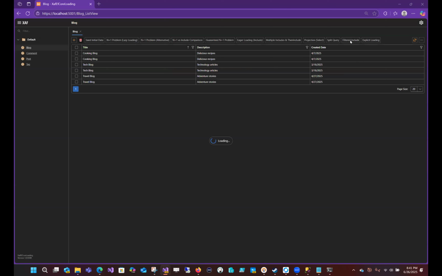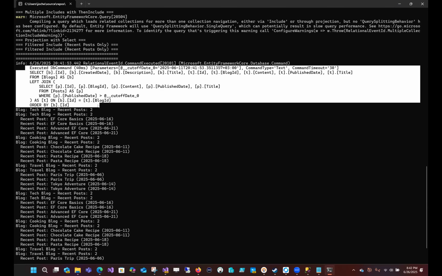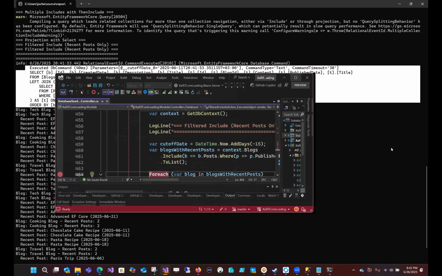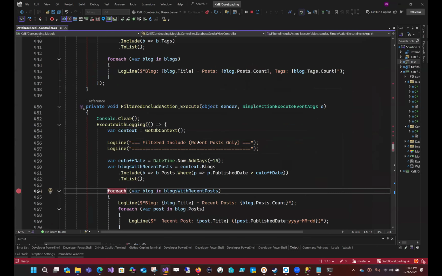So filter include. Let's finish this one. Let's see the console. Again, a single query. So if you do it in this way, you are going to reduce the queries, because in the original case, the most common case that we found in code is something like this.